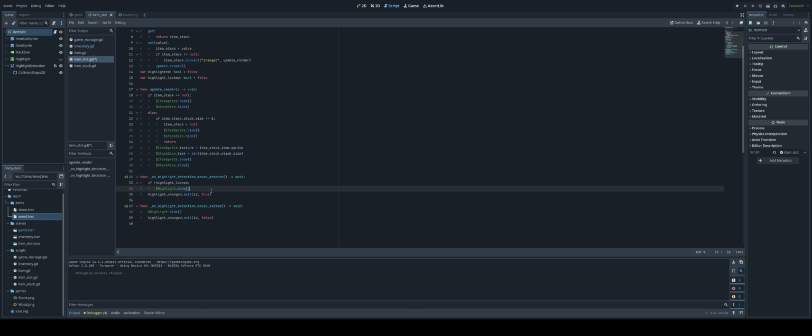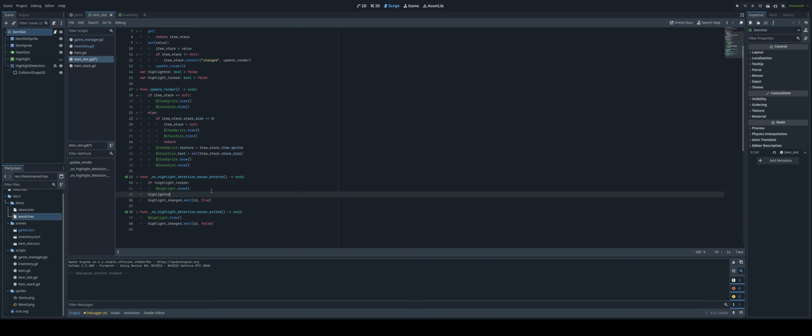And we will always change the state of highlighted, since highlighted is how we keep track of if it should be highlighted or not at the end. And let's just do the same here and change it to false.